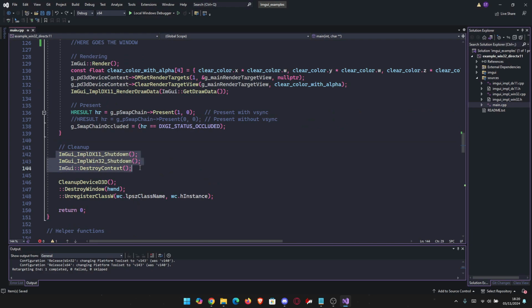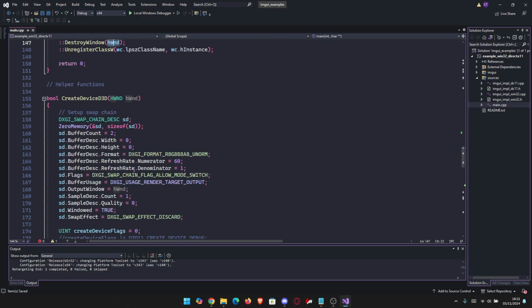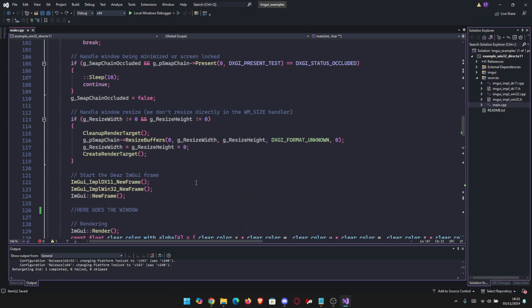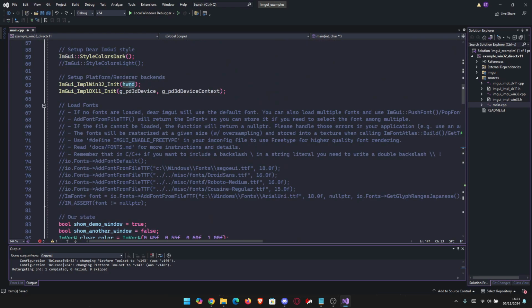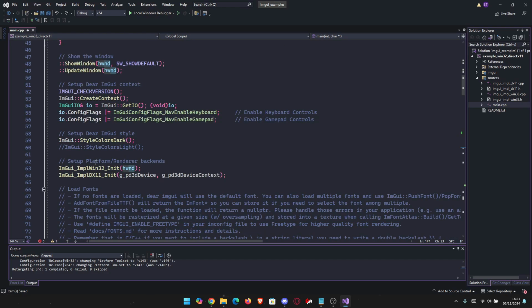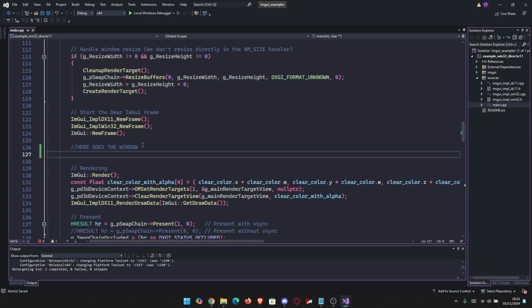First there is a cleanup, shutting down the X11, Win32 and ImGui, and then you destroy the HWND window. And some other functions which again I'm not going to get into because you don't really need them. And the same, if you want to include this in a project, look over the example, you will see exactly how you need to include them. So that's not my focus today anyways. That's about it, and I think we should actually start with the ImGui itself.